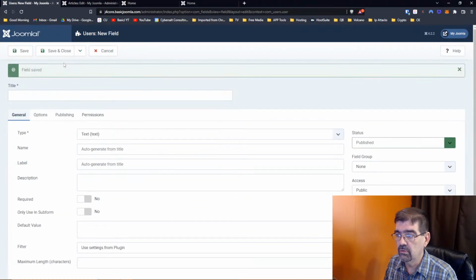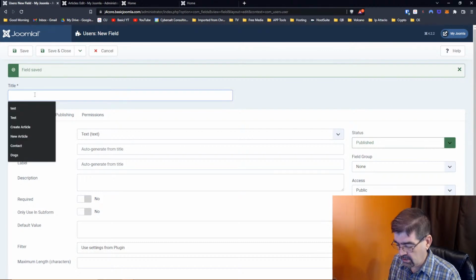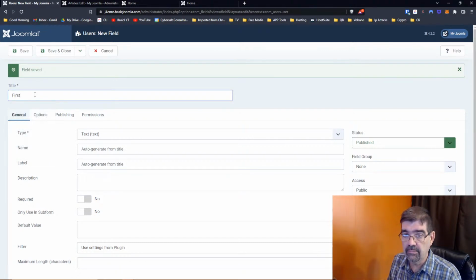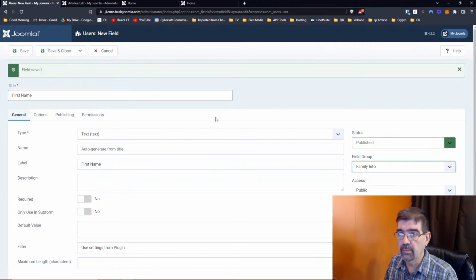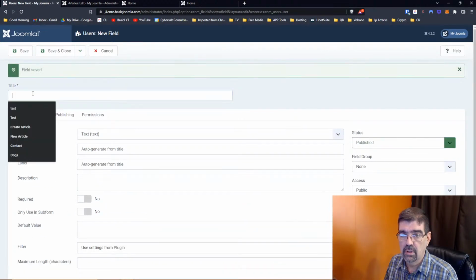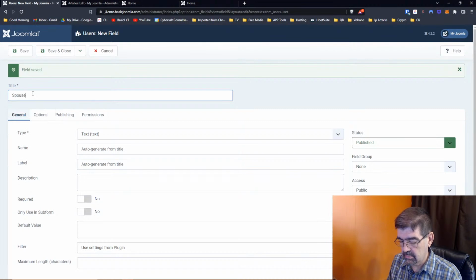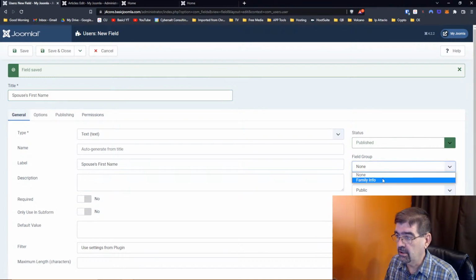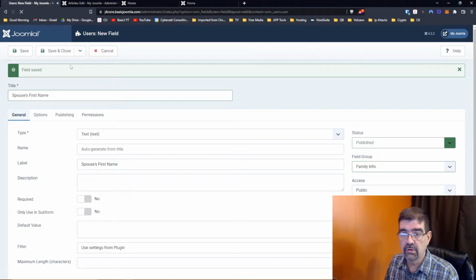This next one will be first name. We'll put that in family info and save and new. And let's put spouse's first name, and over here we will put that in family info, and save and new.